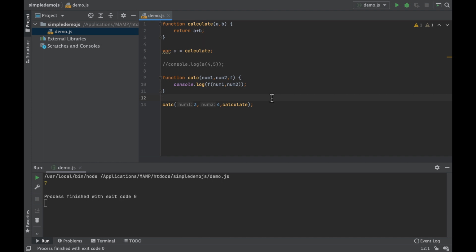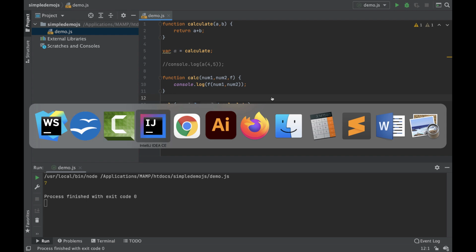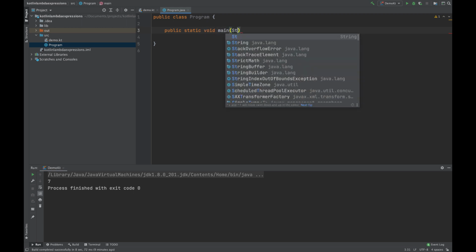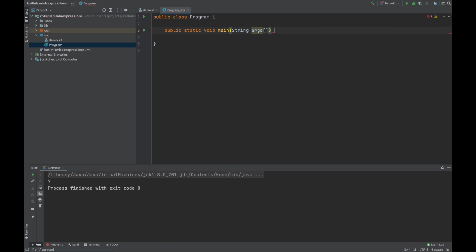And during the years till Java 1.8 was released, we were used to using the anonymous inner class syntax just for passing over a functionality to another part of our program. I can show that as well. Let's get back to IntelliJ. Let's create a simple class in Java. Let's call it program. And let's say that we have the famous main method. And then let's say that we want to pass over functionality to another function. It can be another function in the same class or in another class. Well, in Java, we were used to using the anonymous inner class syntax for doing that. It could be something like that.